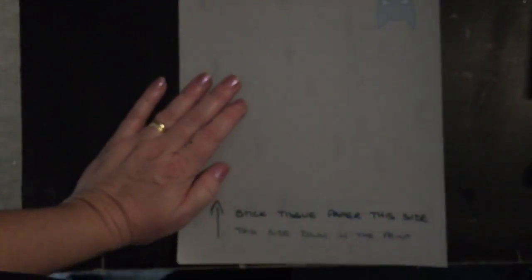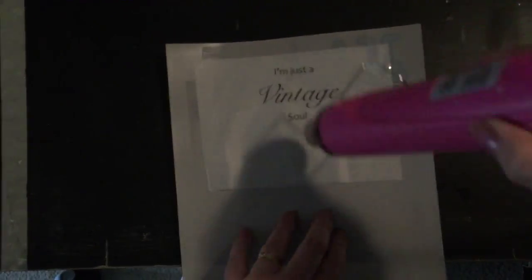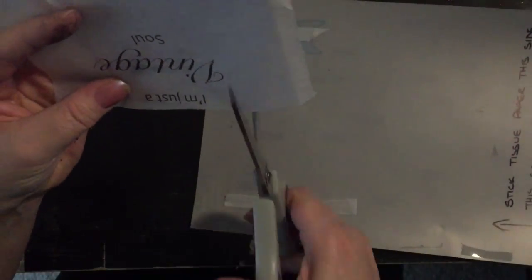So I'm going to add a quote using my favourite technique, and that is printing on tissue paper. Firstly, I'll just stick some tissue paper down. When I run it through the printer, I do tend to dry it off just to make sure that the ink on the tissue paper is dry. So I'll just cut that away, and then I'll use some Mod Podge to glue it down onto some pink cardstock here.